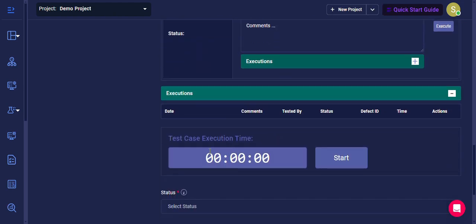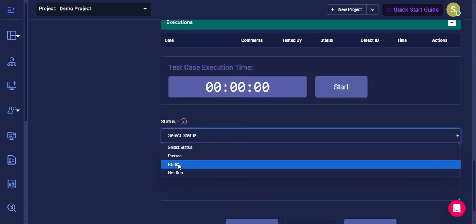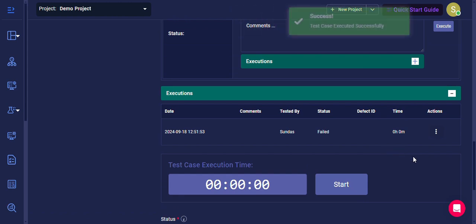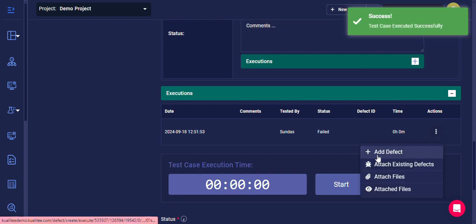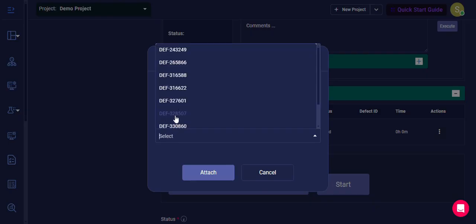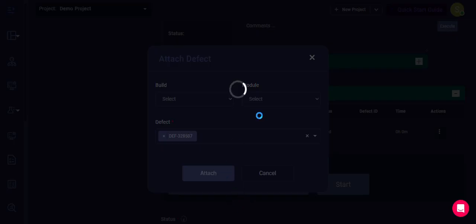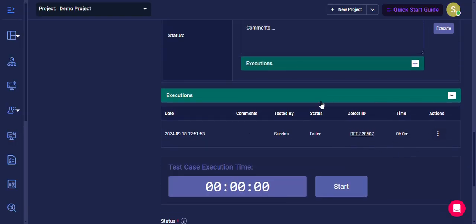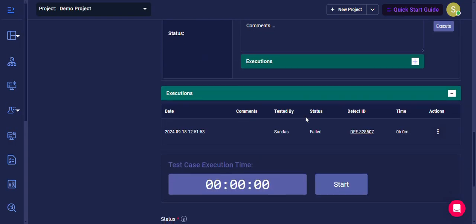And then you can click on Add Defect, which is going to redirect me to my next screen, which is the defect management. Now that we're directed to our defect management screen, you can add in the defect description, the steps to reproduce. For example, I'm just going to add login feature is not working. I can add in my steps, so it can be step 1, step 2, or anything that you want to add in.